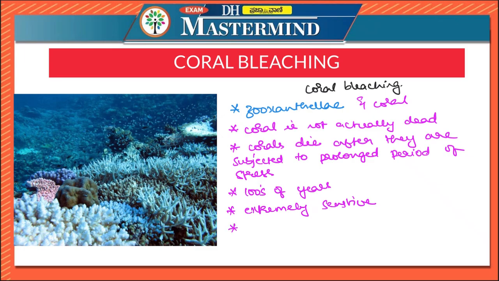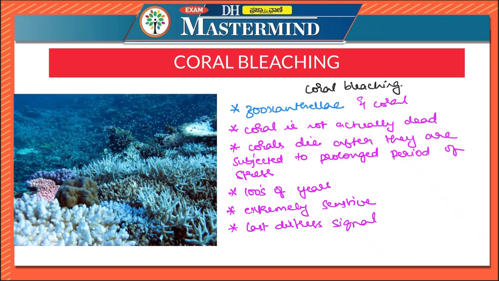After the symbiotic algae leaves, the corals will not die immediately. If the environment becomes better, let us say the sea has become totally polluted and coral bleaching has started, however, if actions are taken so that the pollution is mitigated, and the water starts becoming clear, the bleached corals can regain the zooxanthellae and will start slowly recovering. However, if the pollution persists for a longer period of time, then the corals will gradually weaken and die. Therefore, coral bleaching is considered the last distress signal for corals.